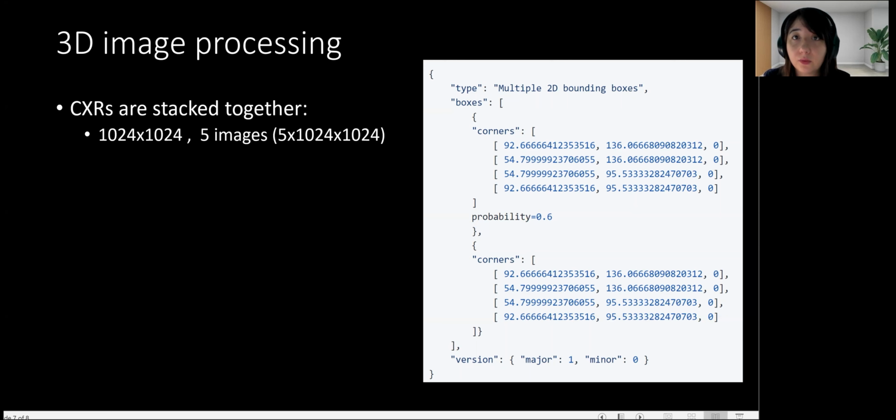The reason why we do that is because if we only provide a single image to you, and if it is, for example, 200 cases, it means that your Docker container needs to run 200 times, and your model weights need to be loaded 200 times. It's a very time-consuming process. So that's why we came up with that solution.